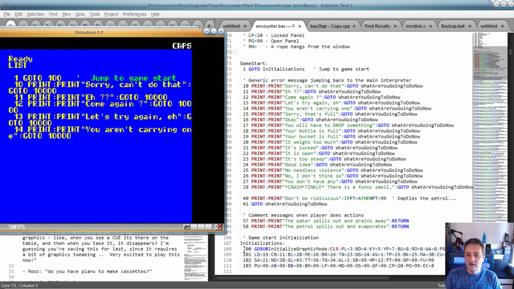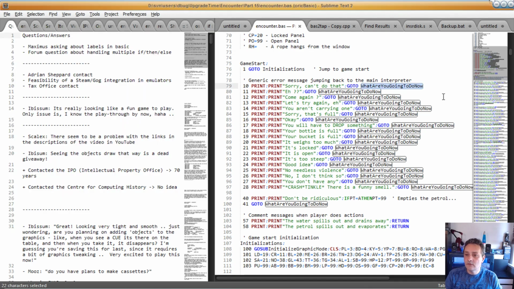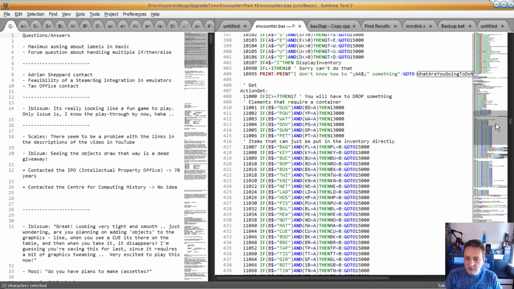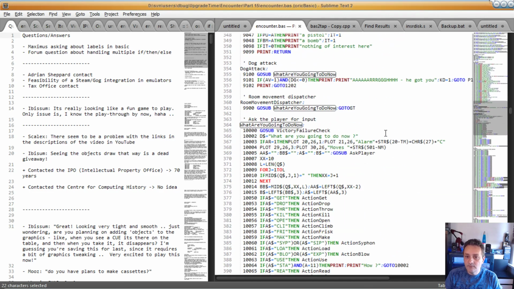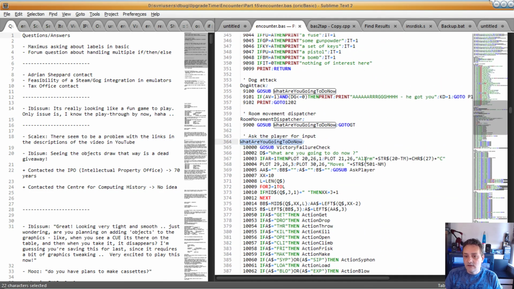So basically what I did is that I added the possibility to have labels which automatically match whatever line number is following them. It's not fully auto-generated line numbers, that's going to happen later, but at least it means that you can identify a function which is used often, which I guess was 10,000, yes.